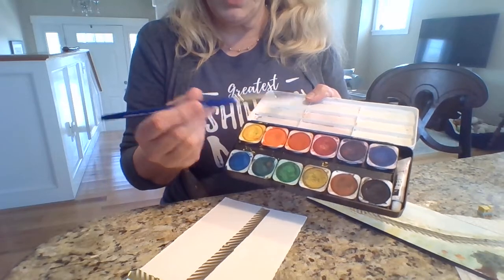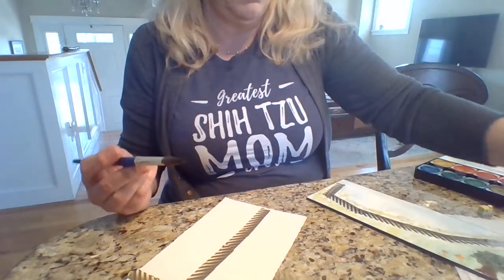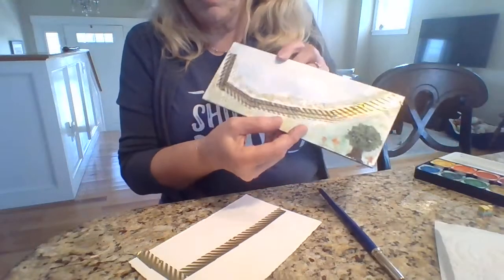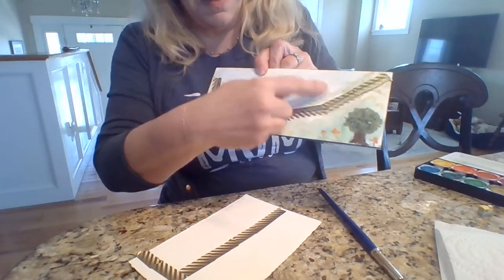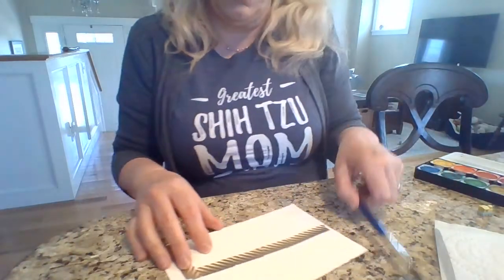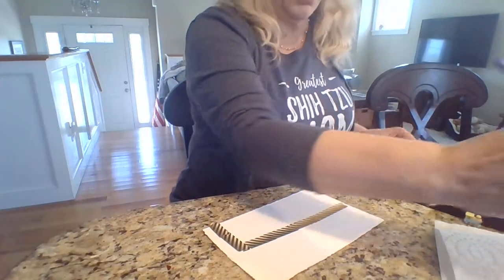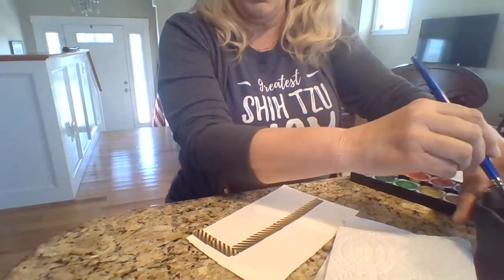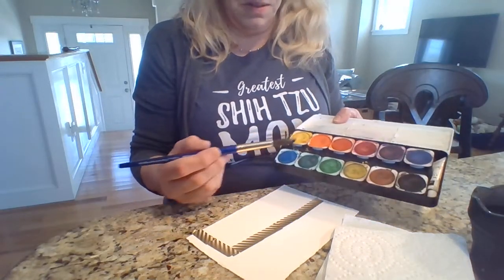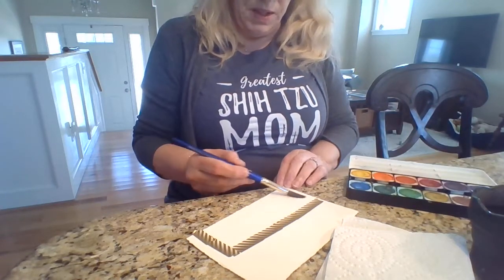I have a paintbrush, paint, and a cup of water. I'm going to paint on my paper — maybe a tree, some grass, some clouds, anything you like. Flowers, or you could draw also. I'll put this camera here so you can see me painting. I'm going to put my paintbrush in the water first, then get some green paint and paint some grass.